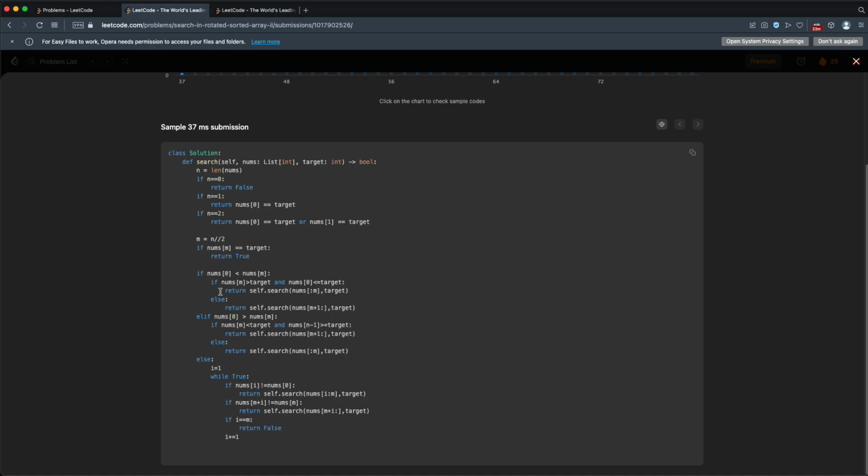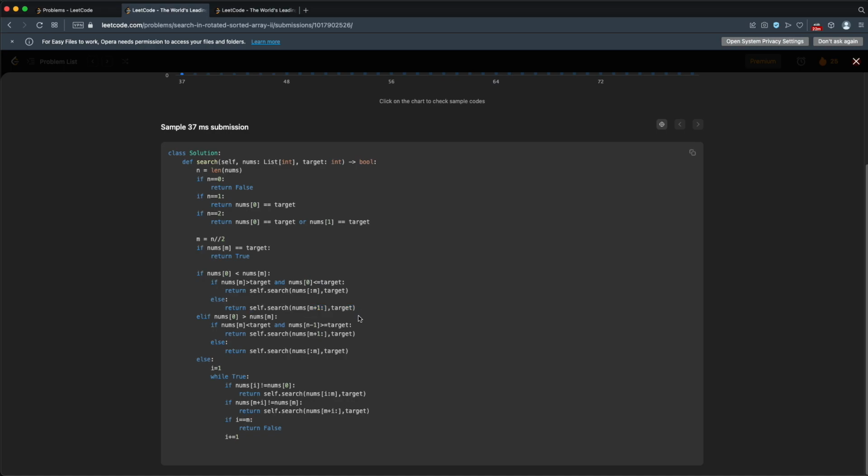All right. Otherwise, we check to see if the low value is less than the midpoint. If it is less than the midpoint, then we actually have to check the other values here. Is the midpoint greater than the target? And is the number at the lowest index less than the target? So basically we're looking here, is the target somewhere between our lowest index and this midpoint? If it is, then we can do our search on just that search area. So everything up to the midpoint. If it's not, then we do the high side. So if it's not in the lower half, then we'll check the upper half.